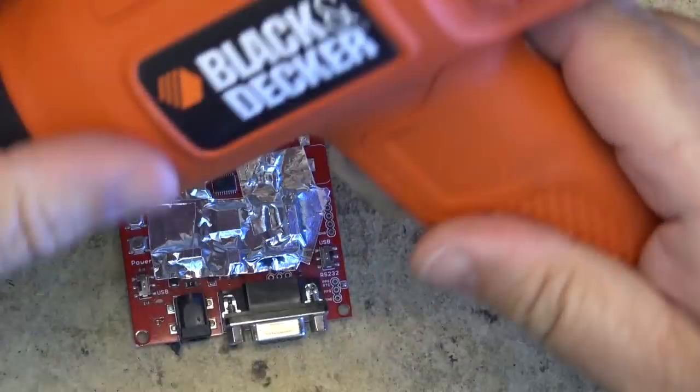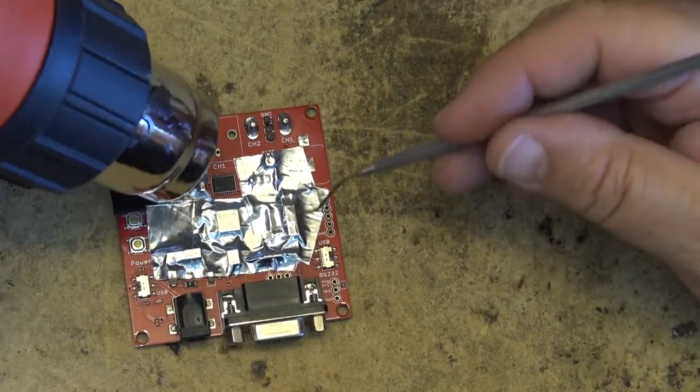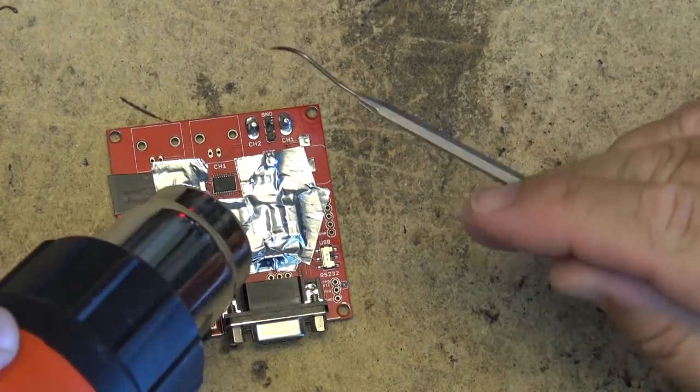Same as before. Good old Black & Decker on low, of course. And we'll just heat this thing up. Damn hot day to be doing this too.